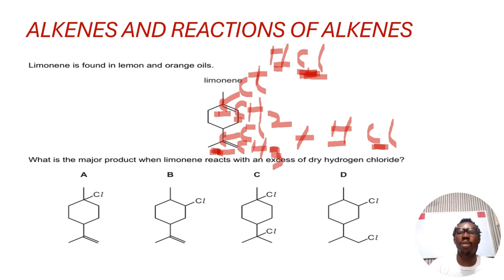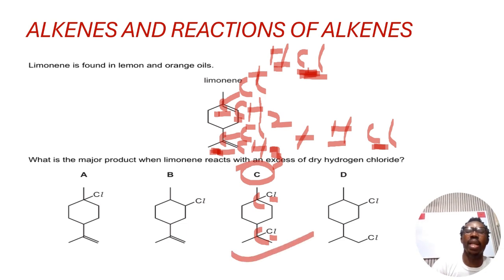So from what we've just done, if you look at the structure, the correct answer to this question is what? C, because the halogen is bonded to this carbon, and the halogen is also bonded to this carbon. So C is the correct answer. You can see that A is not the correct answer. A is wrong. The reason A is wrong is because there is no addition of the hydrogen halide to this carbon double bond carbon.